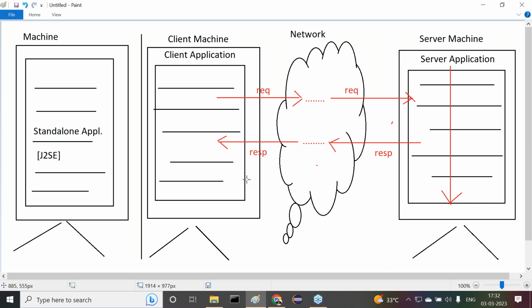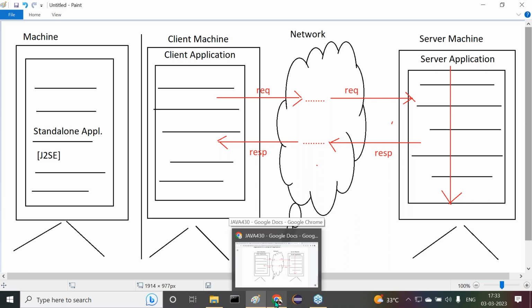Please respond. Yes, we have used client server architecture. Now tell me, here I distributed my application logic over multiple machines or not? My application logic is available at the client machine, and at the server machine. My application logic is distributed over client and server or not? So now it's a distributed environment or not? So that application is a distributed application or not? That application is also called an enterprise application or not? That is exactly the meaning of an enterprise application or distributed application.